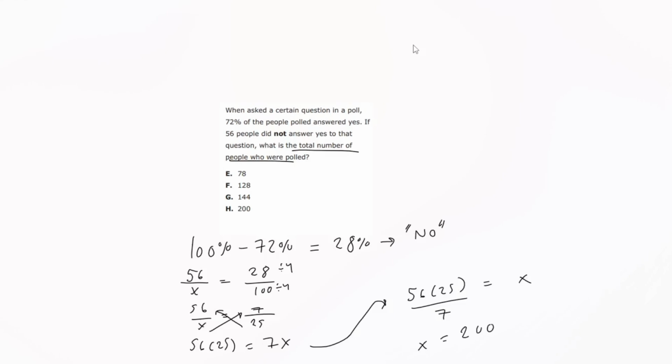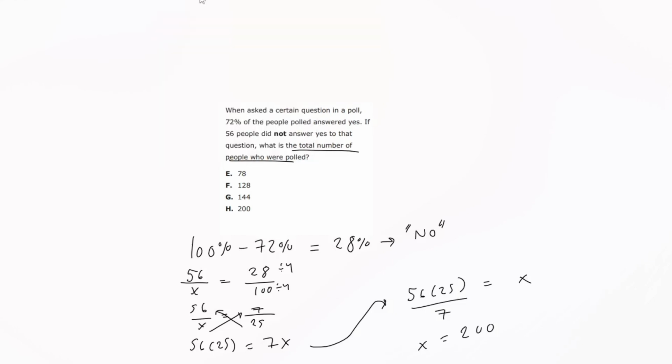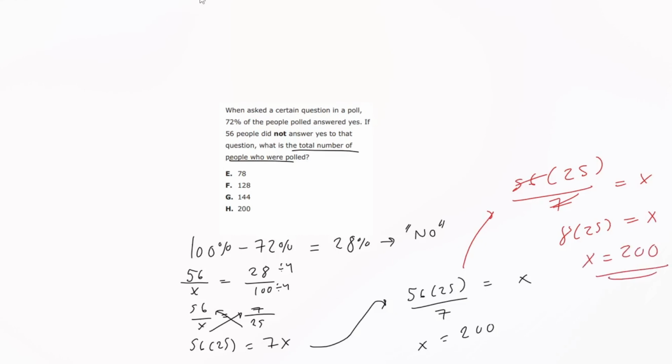Now, in the actual test, you would be asked to use division and multiplication. But an easy step, what I would actually do is cancel out the 7. I'll show you an easy step here. So let's say I had 56 times 25 over 7, let me write it all over, it's equal to x. I would cancel this out like this, so it becomes 8 times 25 is equal to x. So you can just do one easy multiplication step to figure out your x. So your x would just be equal to 200. Alright? So that's how you can solve this question, and I can just circle letter H there.